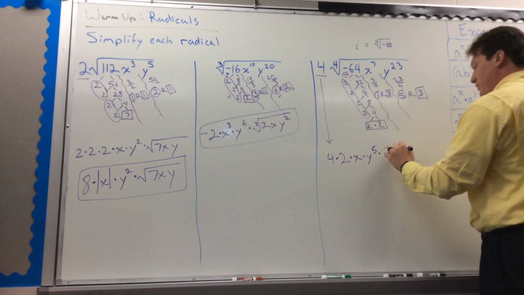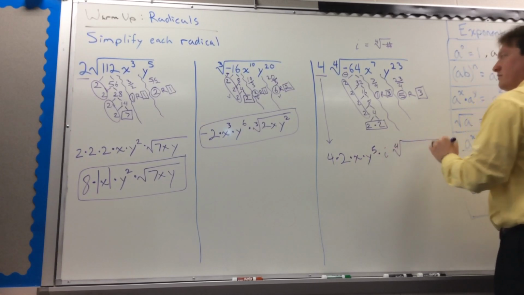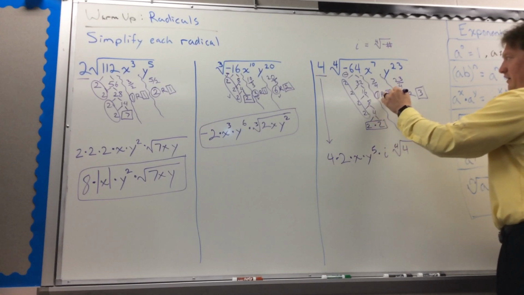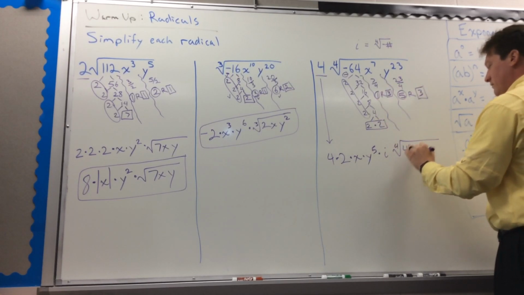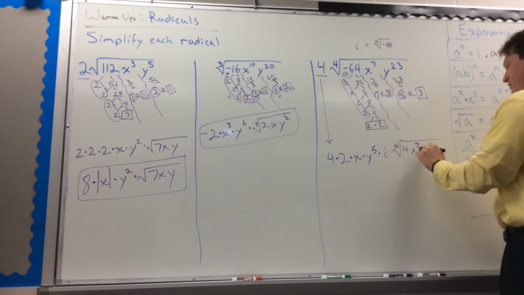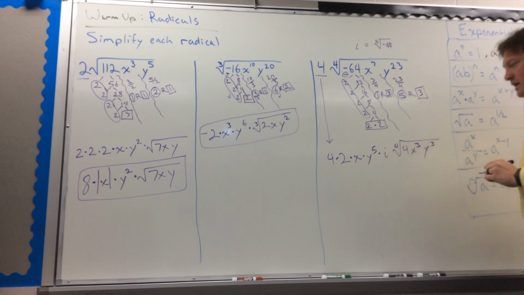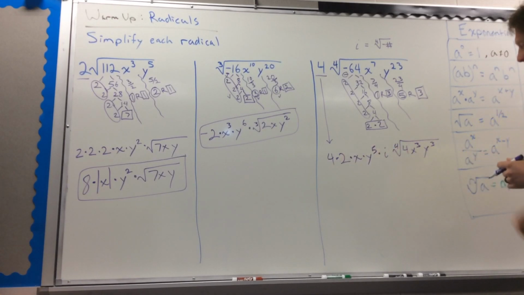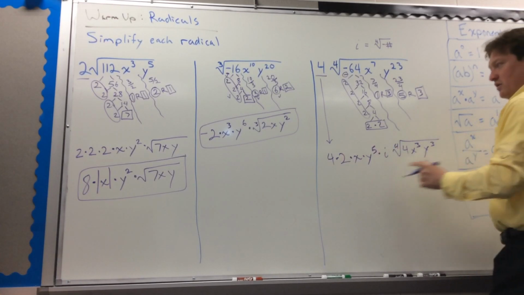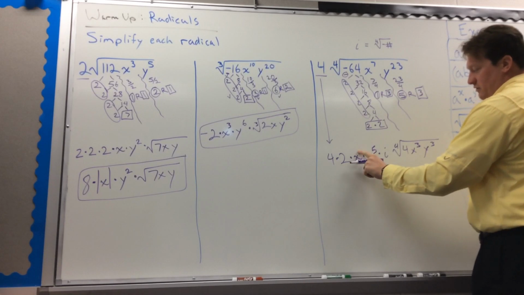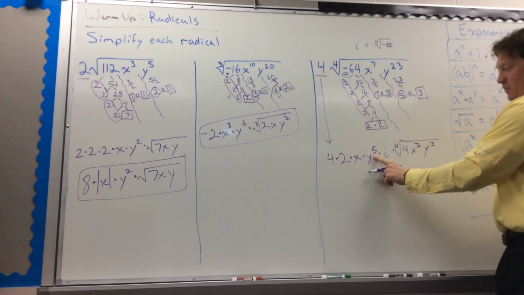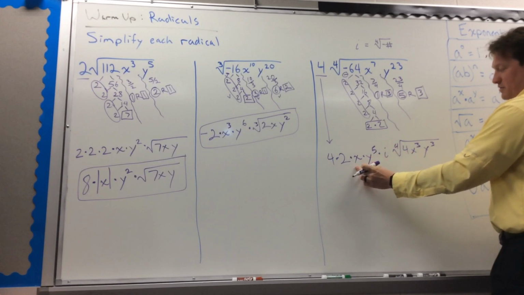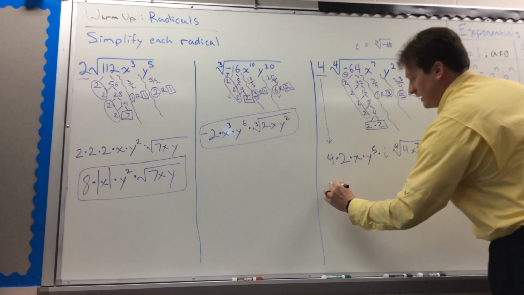Then I have the 4th root of 2 times 2, which is 4. x to the 3rd power. y to the 3rd power. And then I'm going to go ahead and bring everything all together, which is just 4 times 2, change that to an 8. And put the absolute value around the x right here because it's to a 1st power. I've got a y to the 5th power as well. So these two need to be inside the absolute value. So you can write it like this.